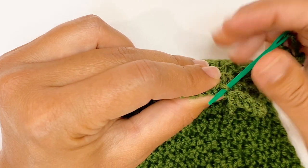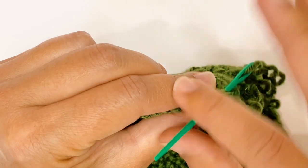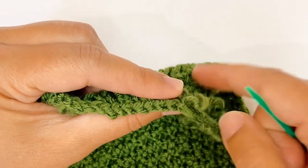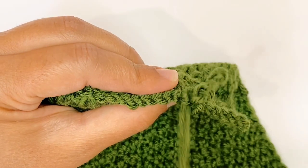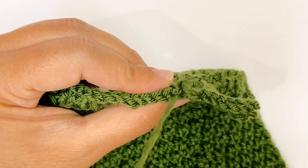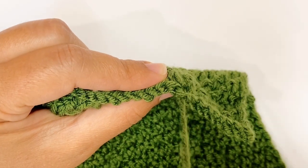So I'm starting that top stitch, going from below up through the center. You can do this as many times as you want, depending on the length of your tail. It varies, but I usually like to do 6 to 8 stitches. That might be a little overkill, but that's how I like to do it. You want to just wind your way up. There's no need to go all the way across. You just want to go a little bit of a ways.